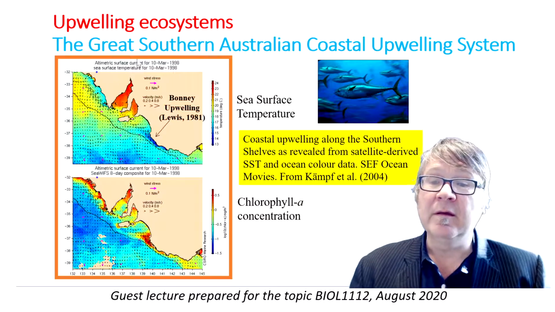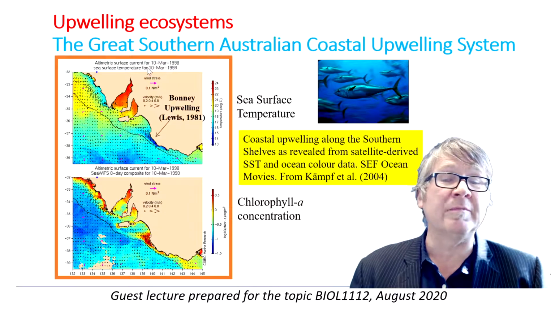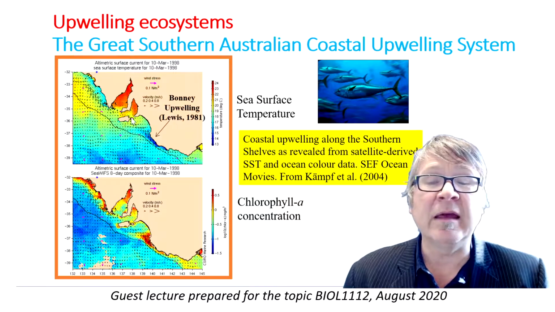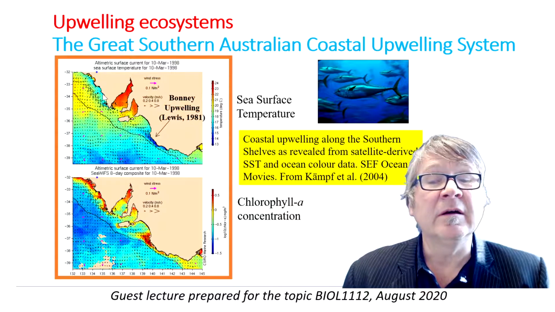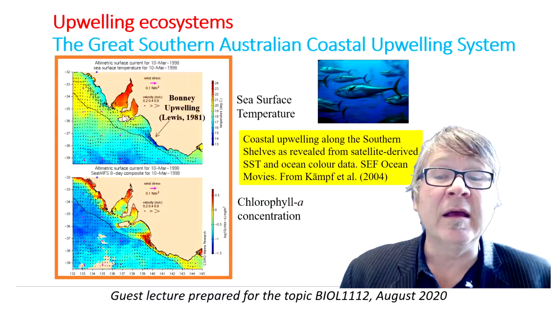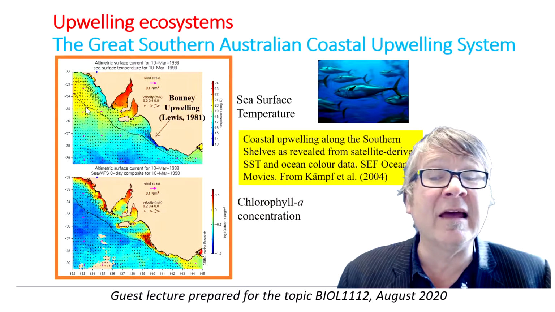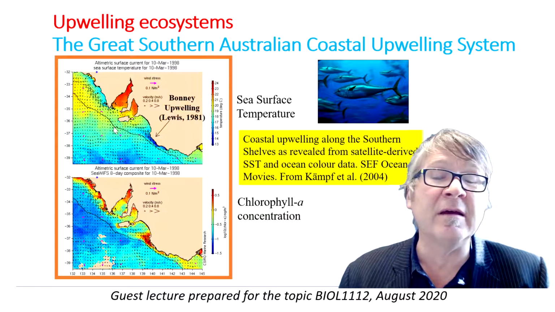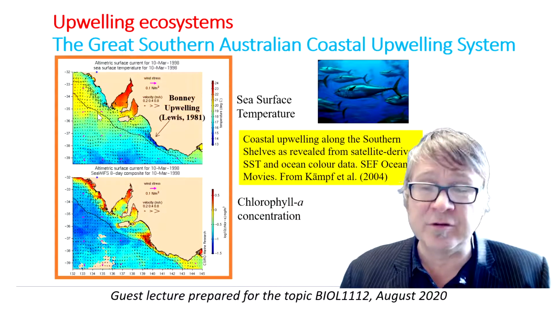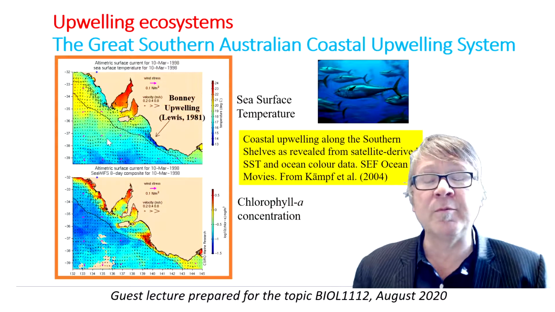Shown here in the top image is a sea surface temperature, and this is for one example, 10th of March 1998. And you can see the South Australian Gulfs here. Kangaroo Island you can identify, and you can see indeed the coastline, and you can also identify a line here, and this is actually what we call the shelf break. So closer to the coast, it's about 100 to 200 meters, and further offshore it gets rapidly very deep. This is what we call the shelf.